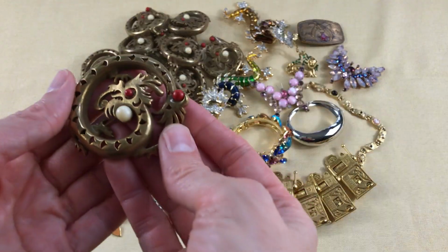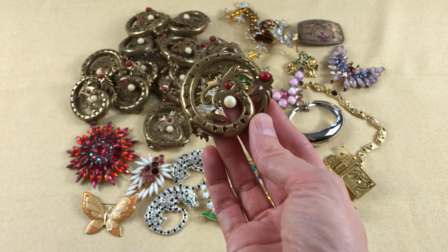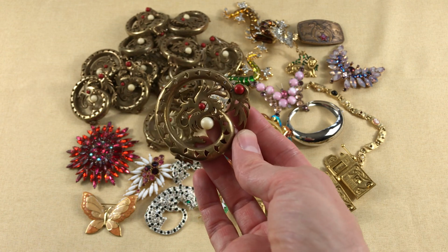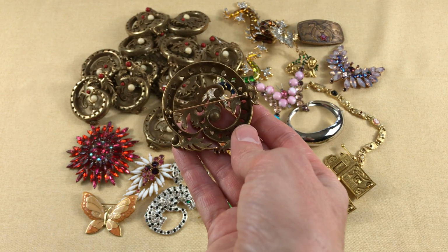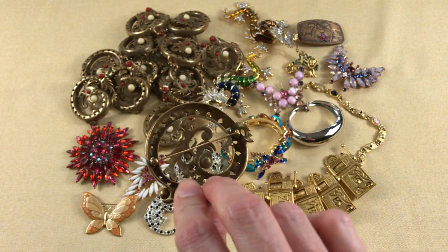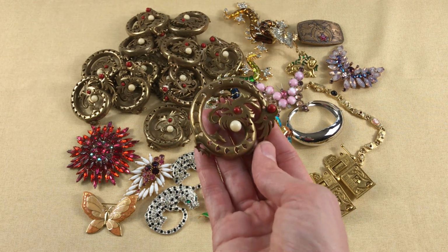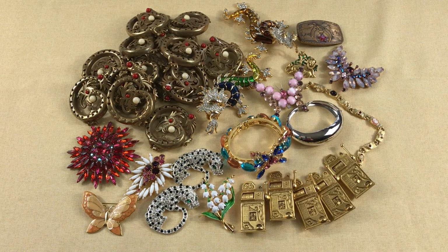I actually have 14 of these. It was one of my favorite pieces. It is a brass dragon, and they've got these red and kind of a cream colored bead. They're unsigned. I actually was only able to find one online, so I will definitely have the market on these Asian dragons, but I just thought they're really cute and really substantially made. Considering a lot of the jewelry there, this was a very weighty piece and nice piece of costume jewelry. So yeah, there were actually a couple more bags, and I was thinking, okay, you already have 14. You don't need any more.